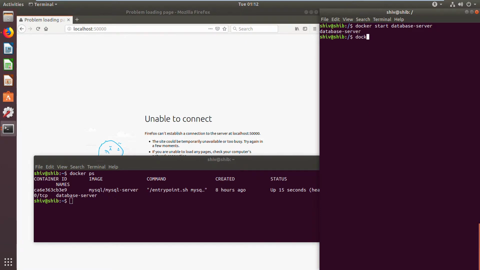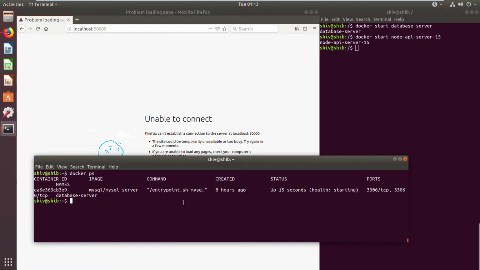Now I will start another container, which is of Node.js. So now our Node.js container has also started.